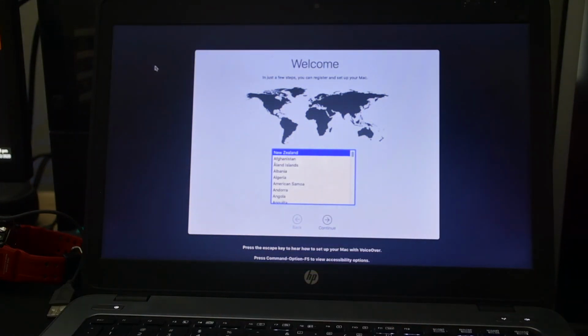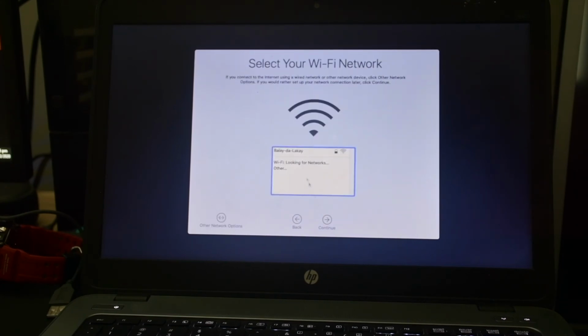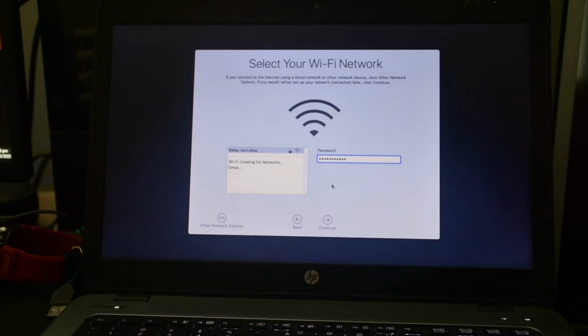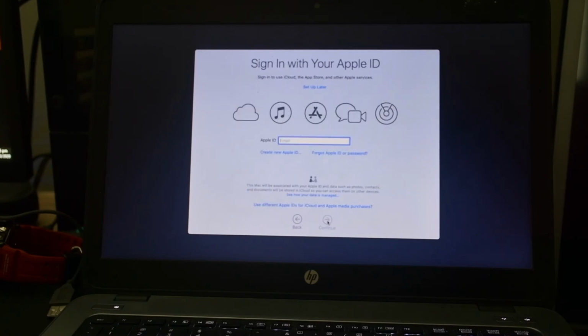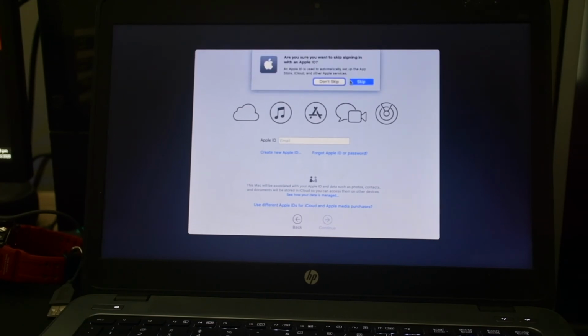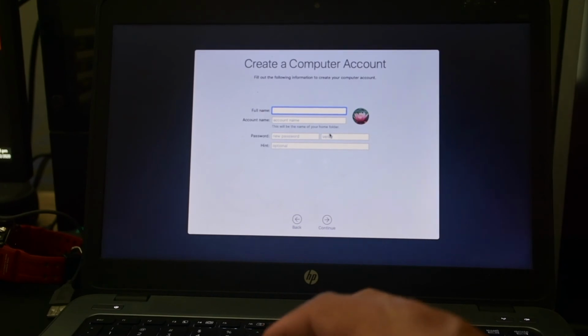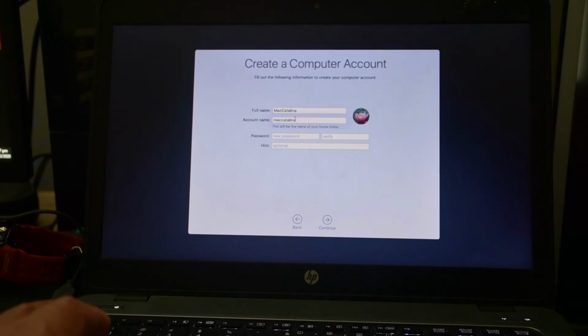Okay guys, it's done. Click New Zealand. Let's click continue. Wi-Fi. Okay, input your password. Continue. Skip. Catalina. Password.